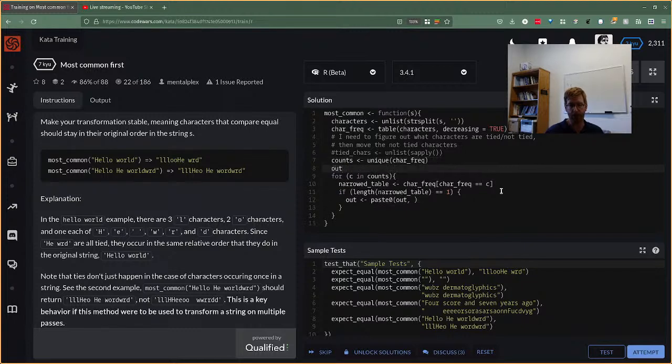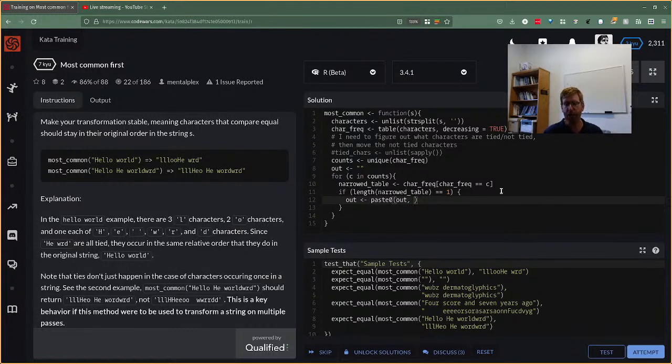So out is going to be initially just an empty string. And then we're going to go through from most to least. When we start with the most, if there aren't any other characters with, say, 3 of those characters in our string, we're going to take those and bring it up.